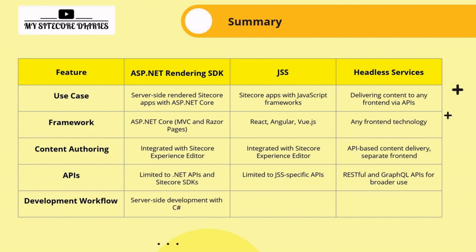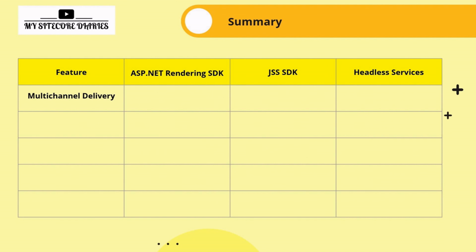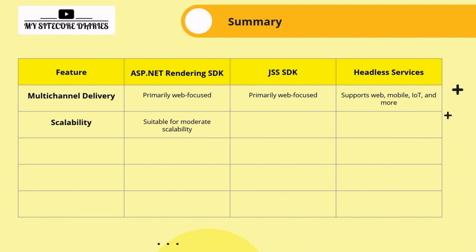Development workflow. The ASP.NET Rendering SDK uses server-side development with C#. JSS uses component-based JavaScript development, whereas Headless uses decoupled and API-first development. So this is the difference between the development workflows. When we talk about multi-channel delivery, ASP.NET and JSS are primarily web focused, whereas Headless can be anything like web, mobile, IoT, and more.